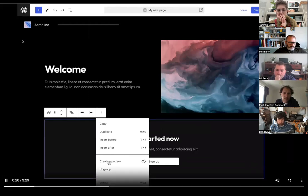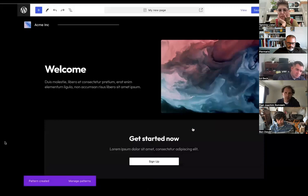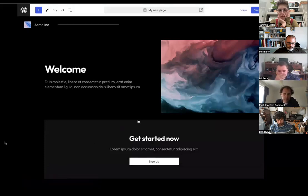So this essentially replaces the create a reusable block option. Clicking on that, I then get this modal where I can enter a few details, for example, name, we might have a description, and then what category it belongs to. And then this other option here, which is whether I want to keep this pattern in sync. So anytime that pattern is inserted, all of its instances will keep up to date with changes to the main pattern. So I'll enable that, hit create, and I get a notification the pattern has been created.